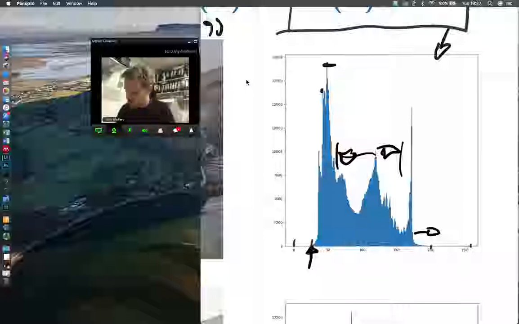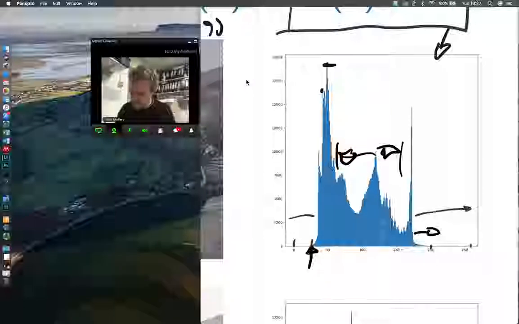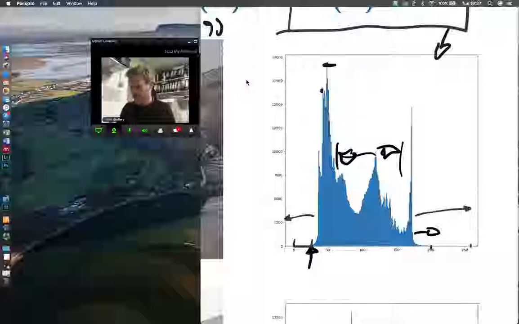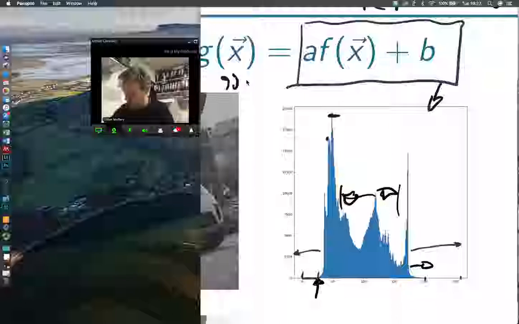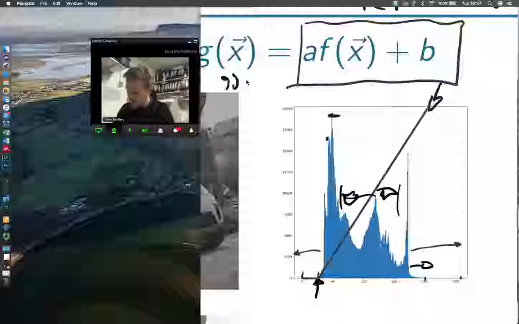So what I would do is try to stretch those that way and stretch this that way, and everything else linearly in between. So what that would amount to is I would draw a straight line here up to there. That means the first number in here, the 30 pixel, immediately gets mapped to 0. Then I would have another value up here, so we'll follow that up to about there, and I'll draw a straight line. And we already know how to do this sort of thing. This is basically just going to be multiplied by some value here.